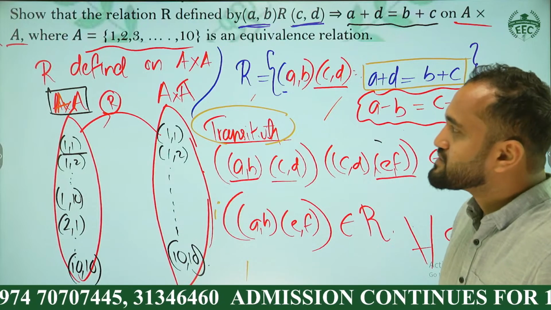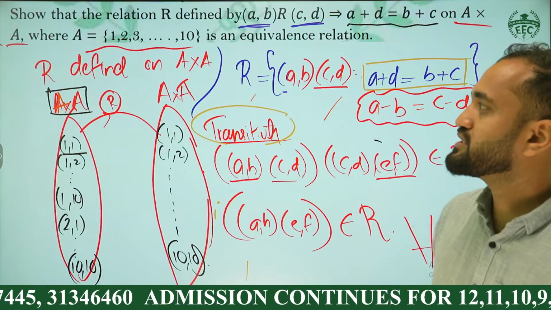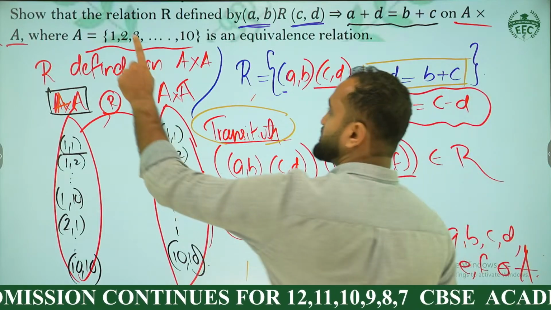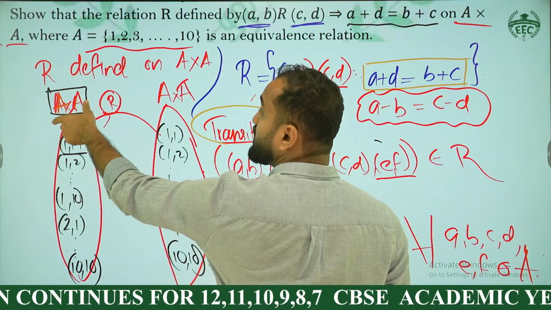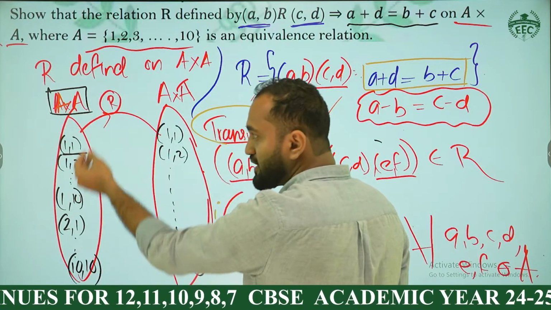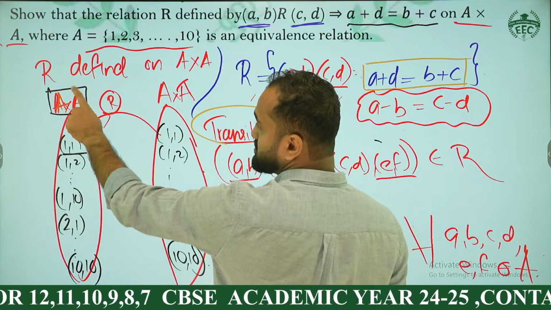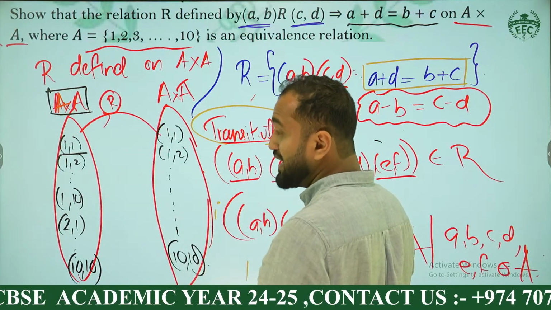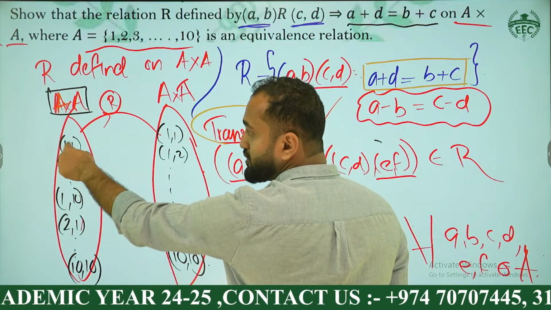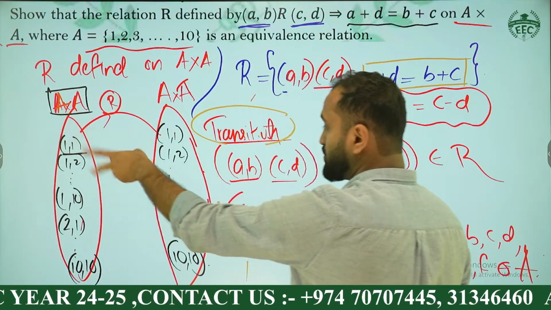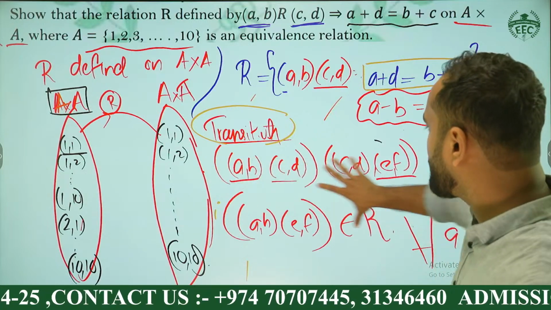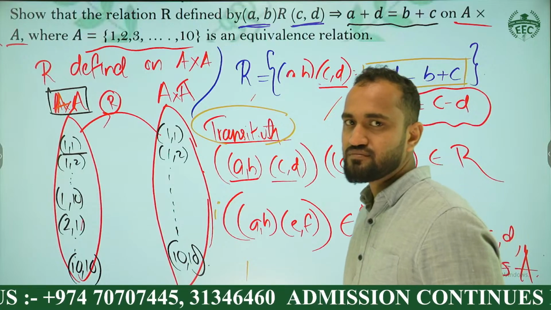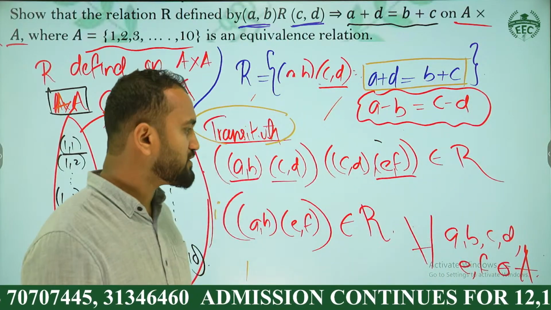Gentlemen, remember there is a little confusing element in this question, but if you have a simple understanding, what is that? Here R is not defined on A, but instead on A cross A. Usually A contains elements like 1, 2, 3, 4, but here the relation is defined on A cross A, so instead of having elements like 1, 2, 3, 4, the elements inside this set will be ordered pairs like 1 comma 1. So for every A comma B you see, you will be seeing ordered pairs here, here, here, everywhere. Clear? Fine, excellent.